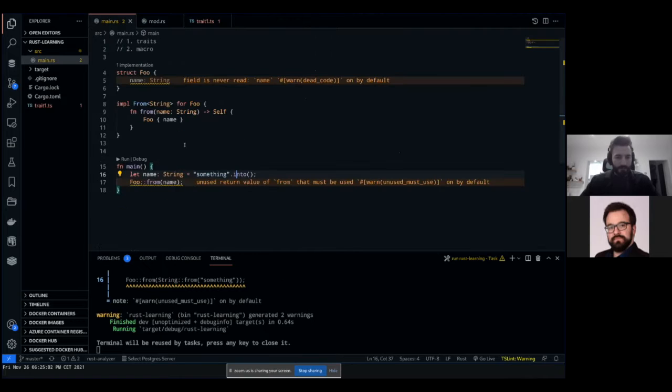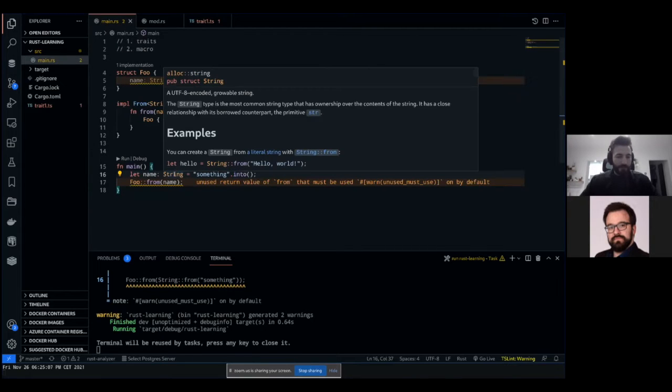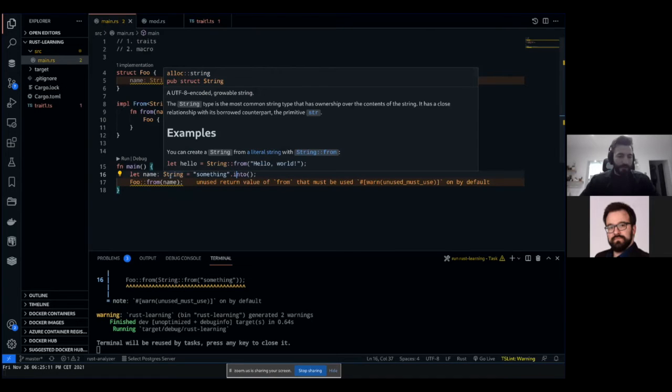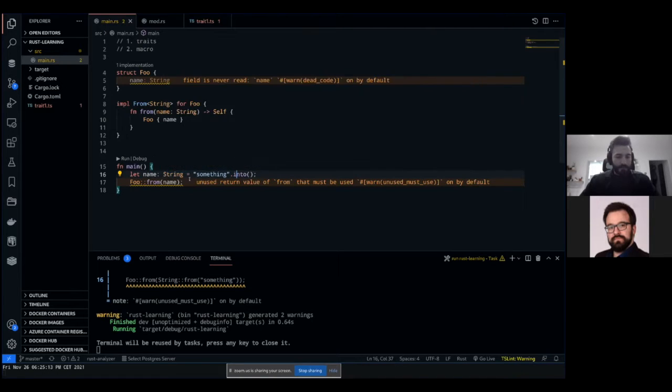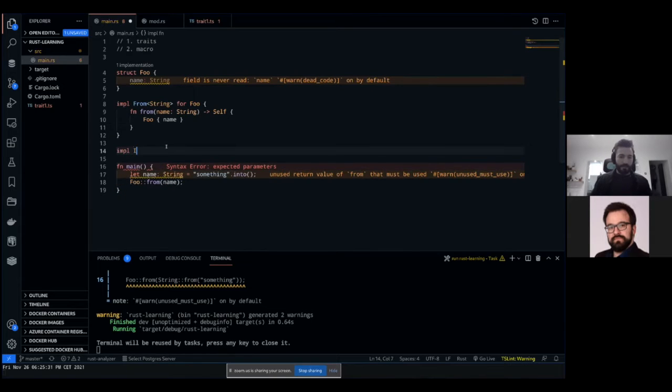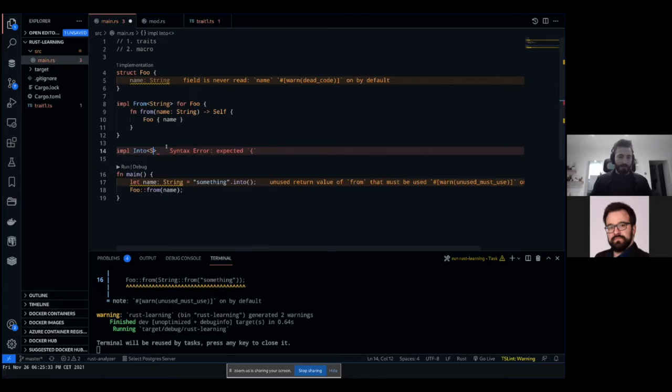So for example, String implements only the From trait, and because it implemented that, the static str can be converted into a String, but this into is coming from this Into trait. So you don't have to implement Into manually.